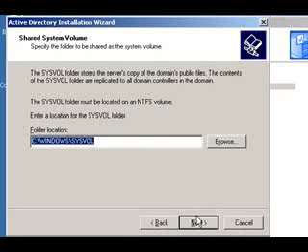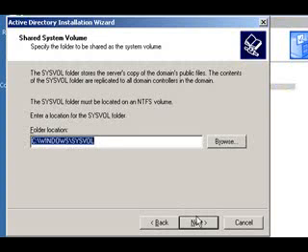This has to be located on an NTFS volume. So if you did not format your hard disk as NTFS when you installed Server 2003, you're going to have to reformat. Or you could create another partition and format it as NTFS and store the system volume there. I'm going to stick with the default location and click Next.